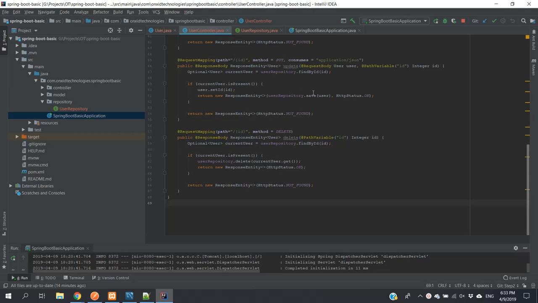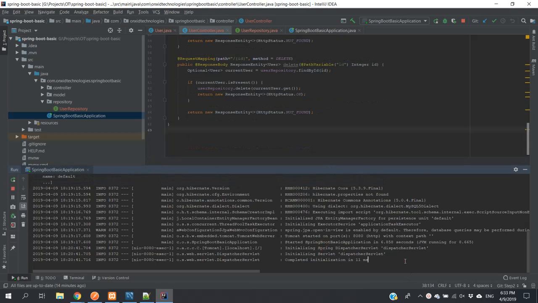Now we'll restart the server and check whether it is working properly. I have run it by right clicking on the main method, therefore I have to stop it by clicking this end button. The server will be stopped and we'll restart again.